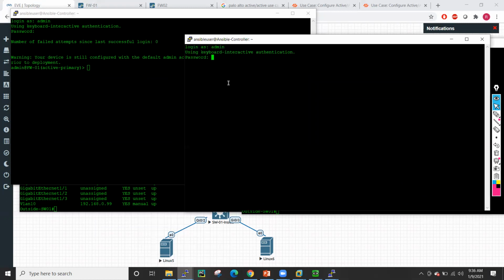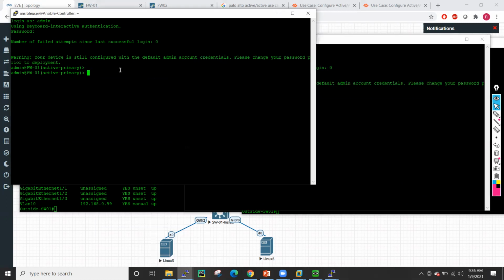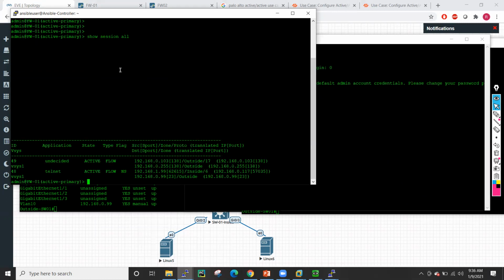Admin and admin. If this time I run show session all, I see these many sessions. If I look at the session for telnet, it is session ID 48.